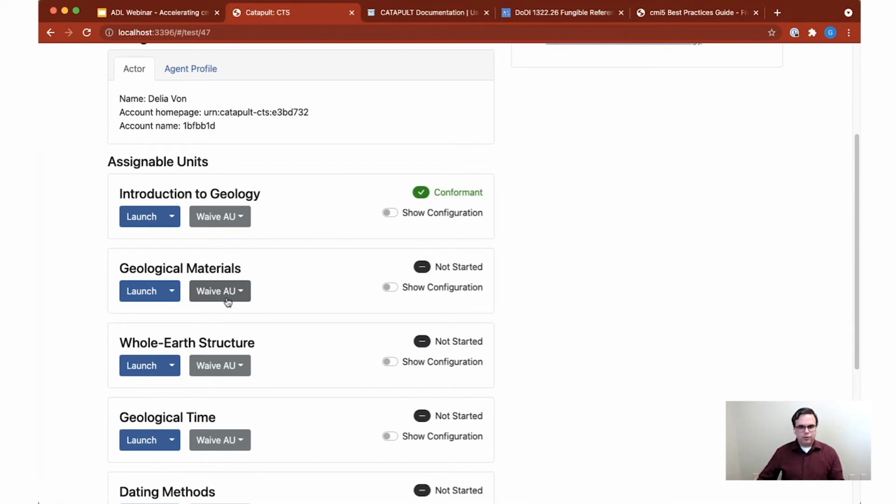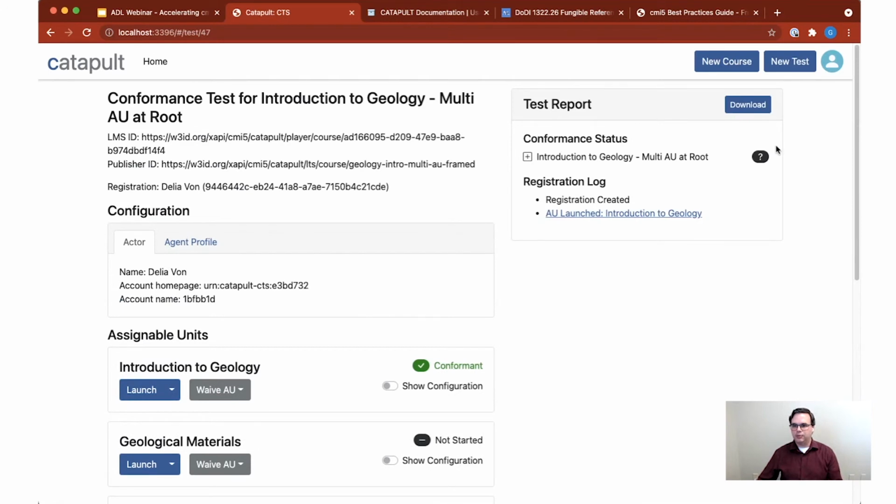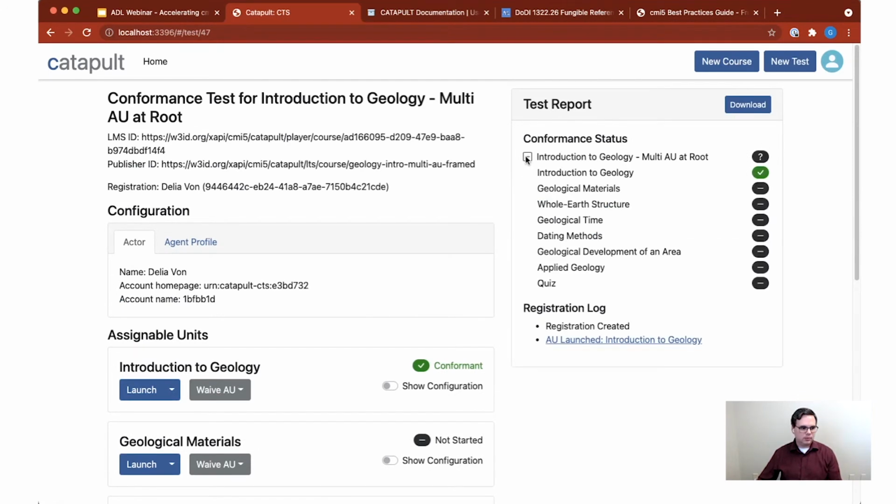These things that fiddle with conformance are more for complete usage across a spec. The primary workflow case is that you're going to be launching each one of these items in the CTS, getting your conformant mark, and that will give you a conformance mark for the entire course. If you see here, we get our high-level view of that, and then our registration log will still be for each AU that we launch, we'll have a record of that experience. So this was a top-level view of what we can do with the CTS and what our possibilities are for how you manage the workflow around actually testing content.